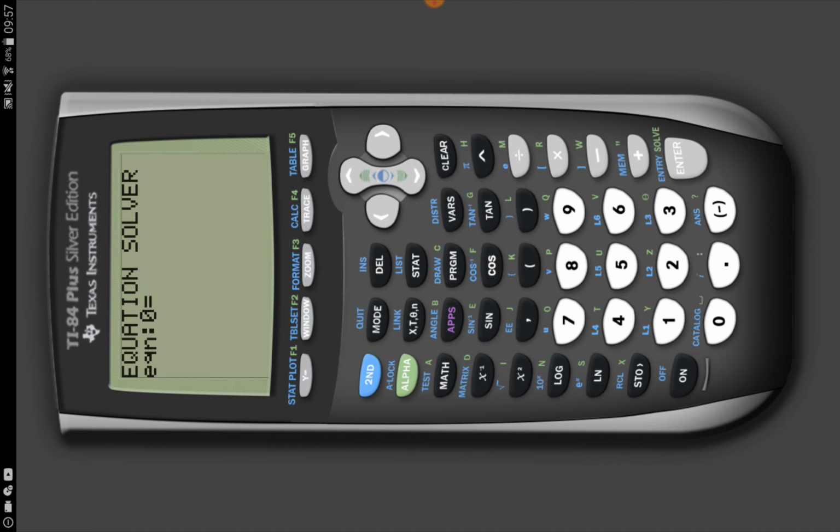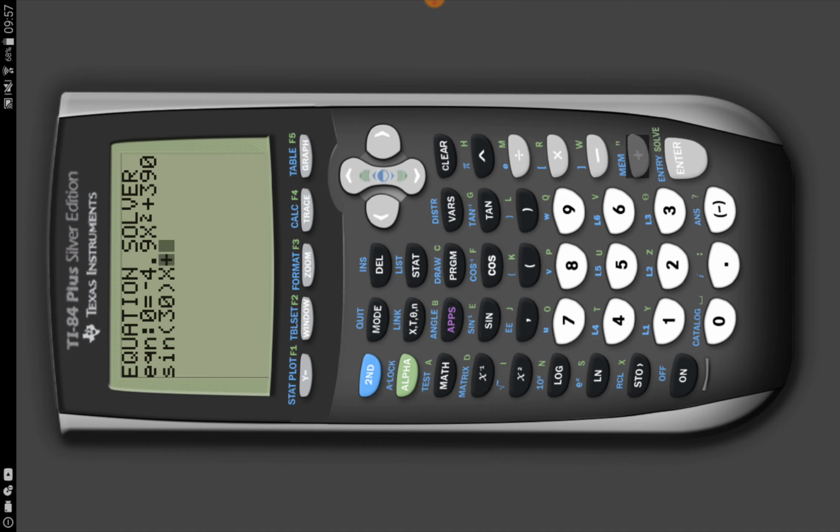No, it won't. Anyways, half times negative 9.8 is negative 4.9, so I'm just going to do that straight away, multiplied by the variable squared. I'm just going to use x because I can just press the button that's right next to alpha, so it saves me a button stroke there. Add that to, if I recall correctly, 390 sine of 30 degrees, and then I have to multiply that by the variable as well.